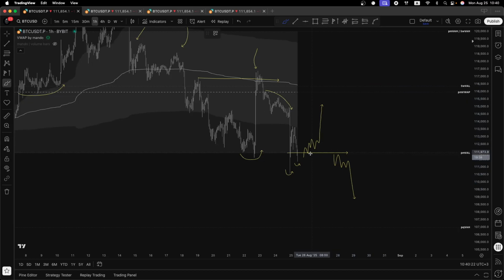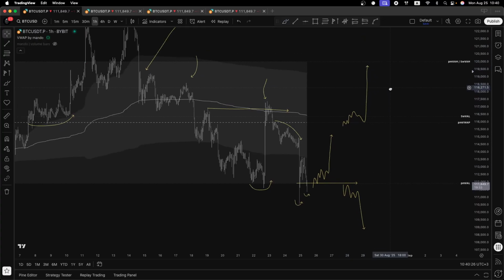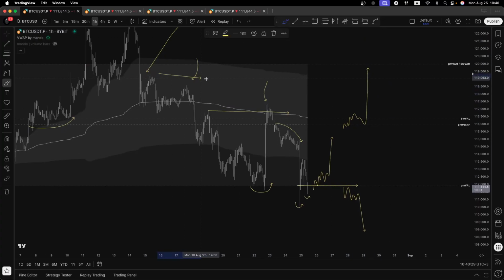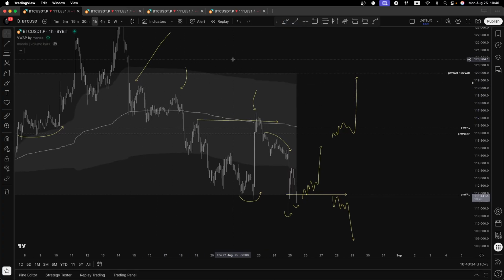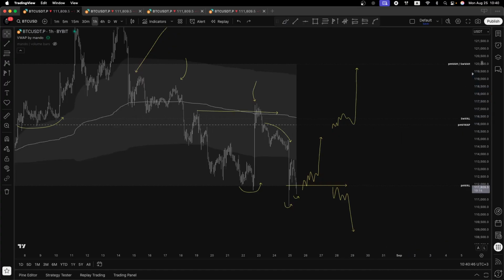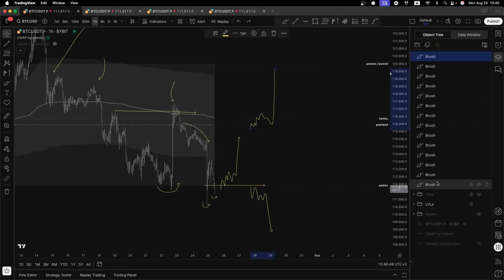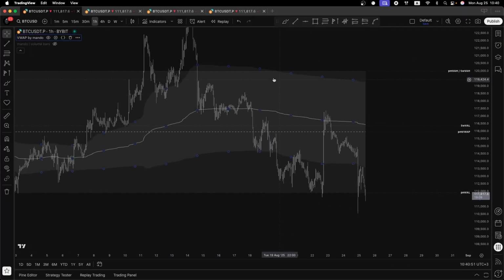The bullish scenario would be a bounce off here and acceptance above for rotation towards 120k, towards these highs right here, these highs that are marked out. Clean liquidity if we manage to accept above 5-week value low and previous month VWAP. This will be a cool rotation from value low to value high. So that's pretty much it about monthly VWAP as well. Pretty important. I think it's the most important value we have now.